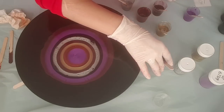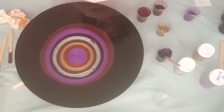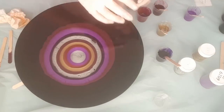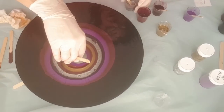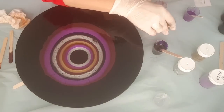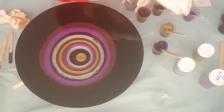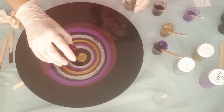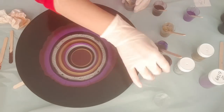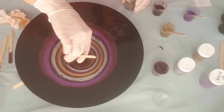And I'm going to go with the silver, sorry. In with the silver again. And I'm just going to keep going like that. I'm just going to go randomly now. And I might actually even do a bit of the metallic in between. Open that up more. I'm pretty much out of that one. More of that one.